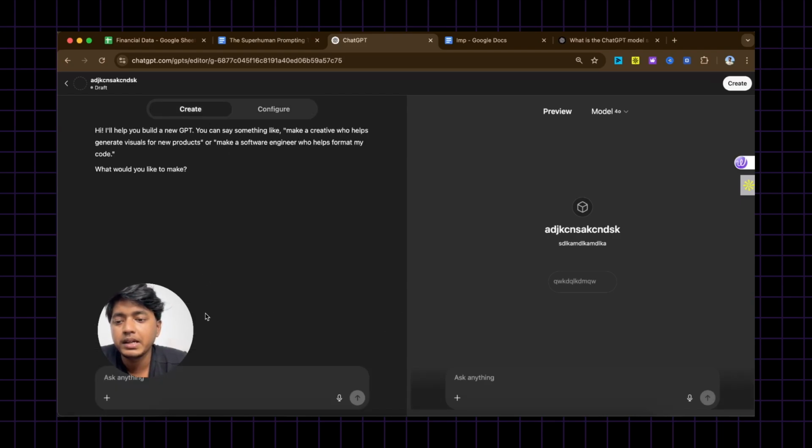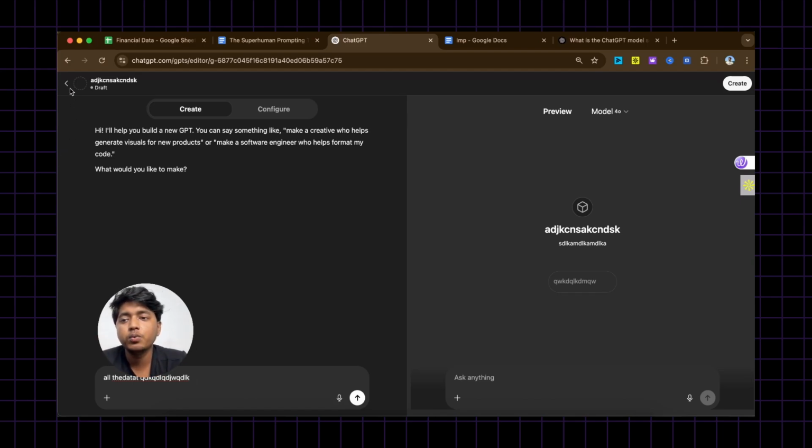And then from here you can just start giving all the data here, and it will start learning from whatever data you provide. And how you want ChatGPT to treat your input, you can give it here. So in this way you can draft or create your own GPT model and make it work your way.